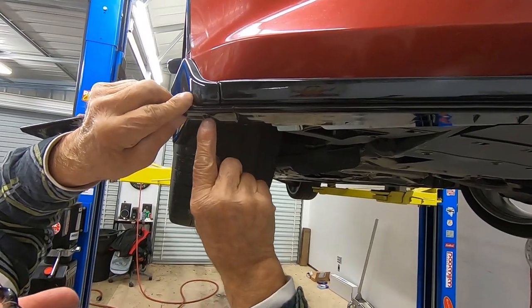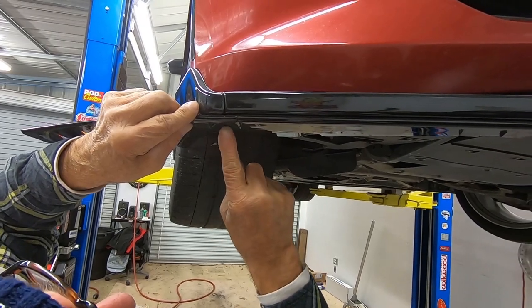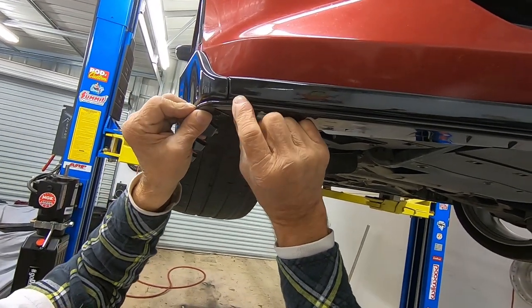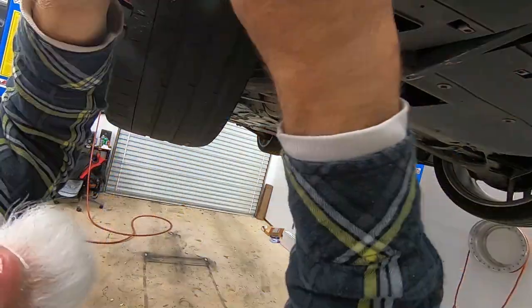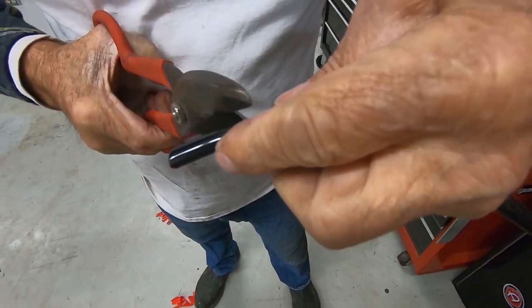How to do this actually is, if you take and cut this corner off like this, that'll allow this to bend. It'll actually bend almost on its own. But I want to cut a little off. Yeah, just a little bit to get it a little bit better. Maybe just a little. Okay. That's just cutting this corner off of it.